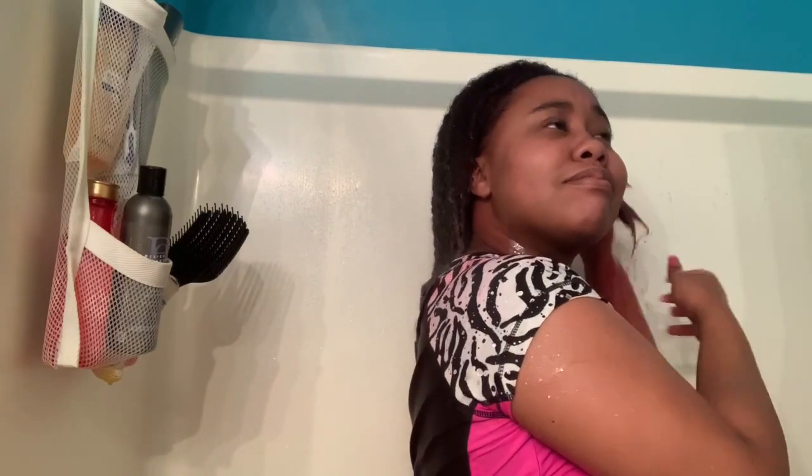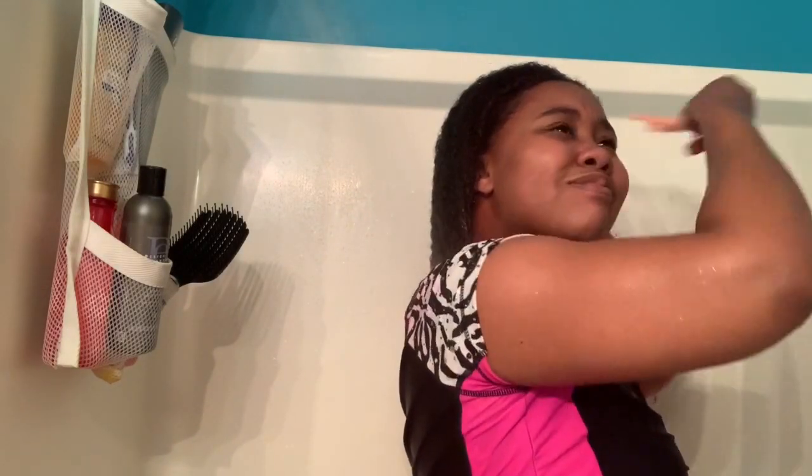If you watch any of my other videos, you know what this little small hand movement is. It's me separating my hair so that I can put it into sections. Brushing my hair.